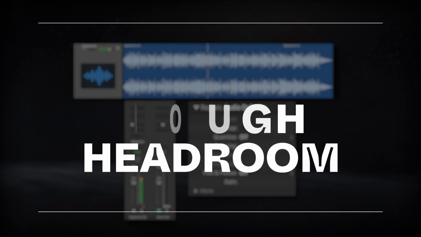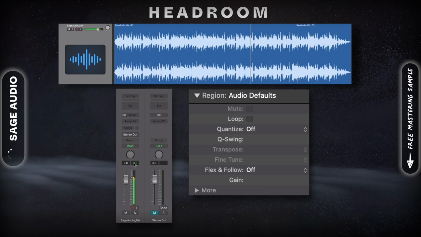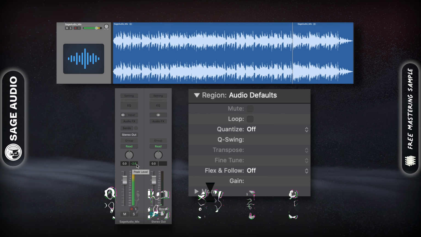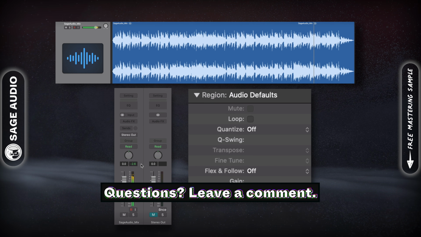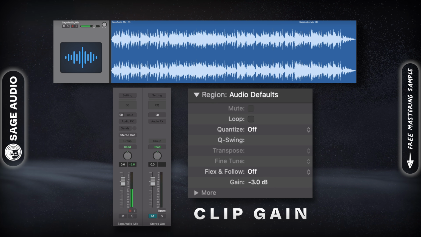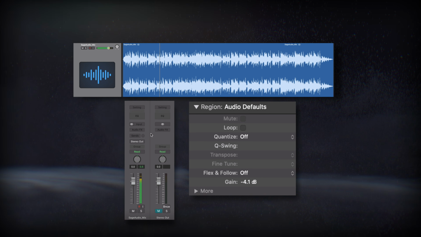Create enough headroom. Before you begin to process your signal, you'll need to ensure that you have enough headroom for your processing. If mastering multiple tracks at once, you'll want to roughly match their headroom. Now, the best way to affect the headroom of your master is to alter the clip with clip gain. I like to have about 5 dB of headroom, but how much you start with is up to you.